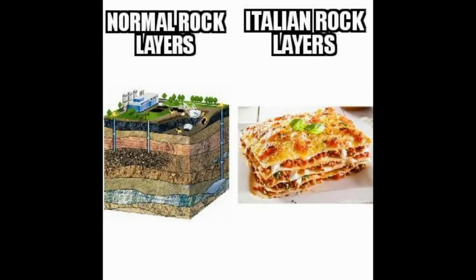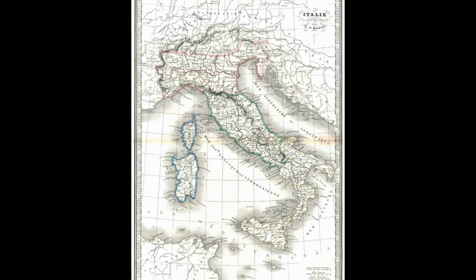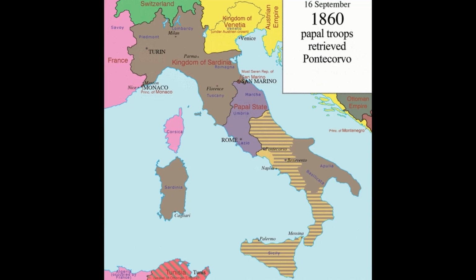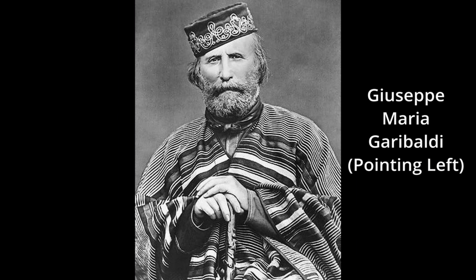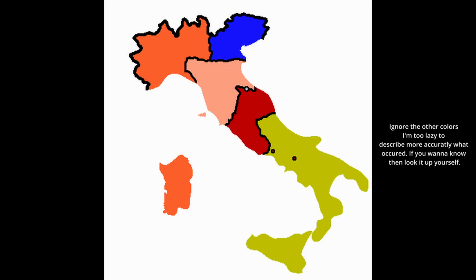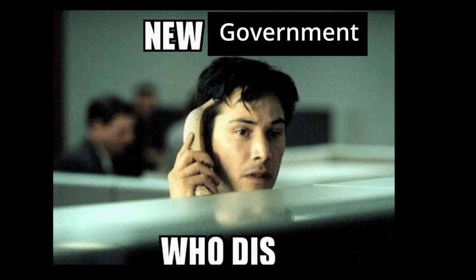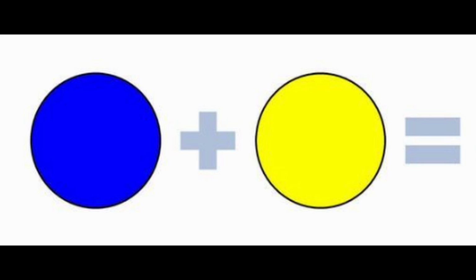Let us start with the formation of the nation. Unification of Italy occurred in 1861 when Sardinia and Piedmont's northern-controlled region and the southern region controlled by the revolutionary Giuseppe Maria Garibaldi connected the two separated regions and fused them to become the constitutional monarchy Kingdom of Italy. The new government mixed well, like how blue mixes with yellow to give you blello.